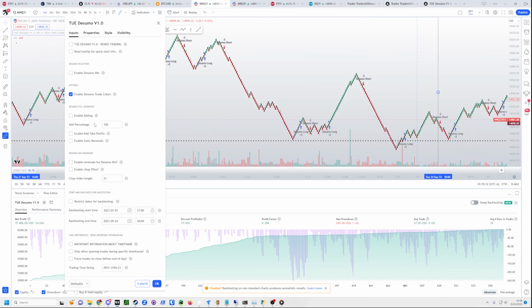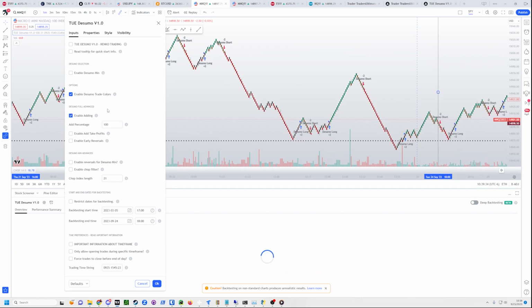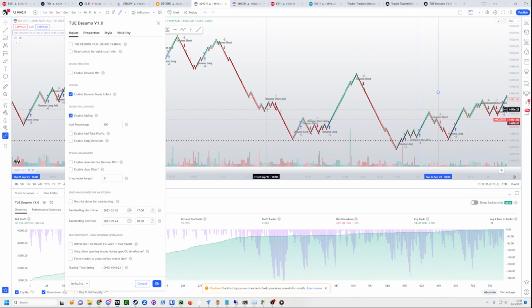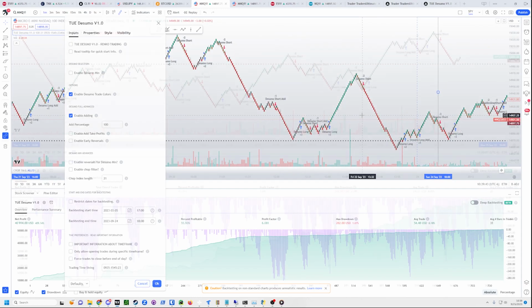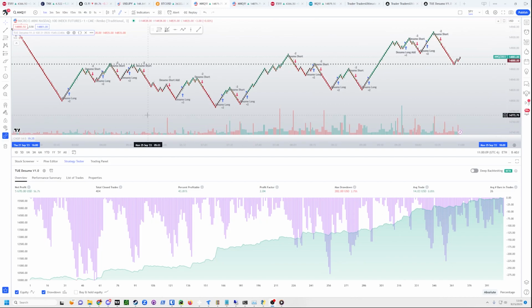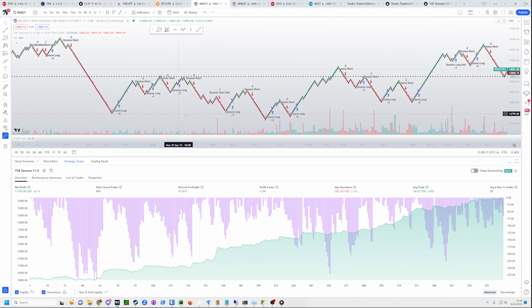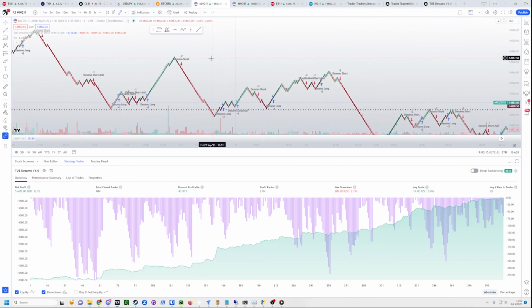Number one, we can enable an ad. So we click that, and you'll see it's going to add in. It's like example right here. You can see it added in to the short and went down here and closed it. So we got a little extra money. Whenever it gets a little bit of a pullback is when it'll add in generally. It's not always perfect, of course, but no algorithm is.